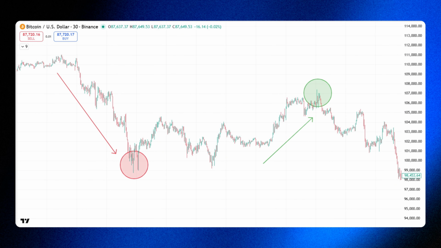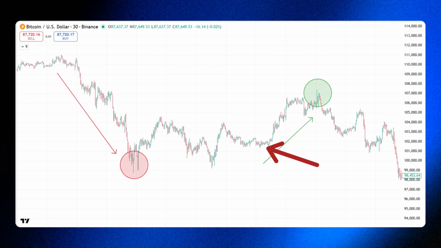In this graph, we can see that Bitcoin started going down, and most new traders will think that's it, it's the right time to short. The main problem here is that they're already late. So the price corrects and they get liquidated or stopped on their position. And the same thing happens again. The price starts to go back up and they think we're going full up, and they long the market and get stopped again because they're already late. They should have done it before, not when it's happening.